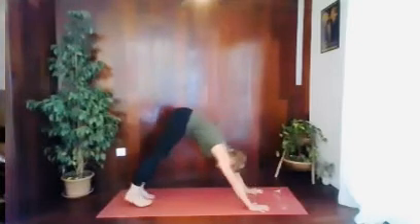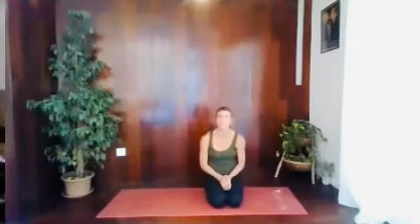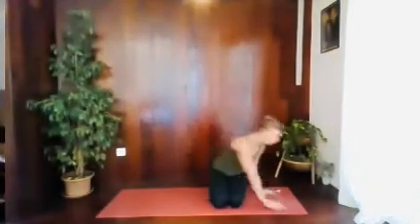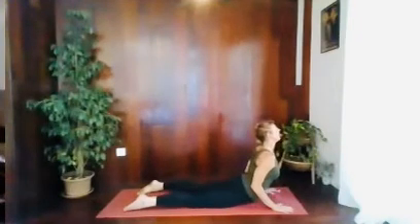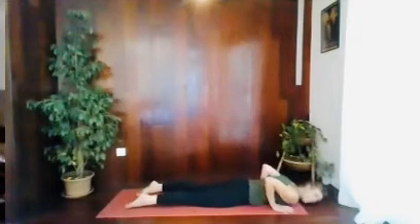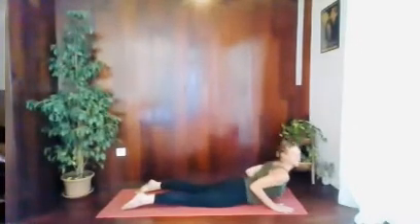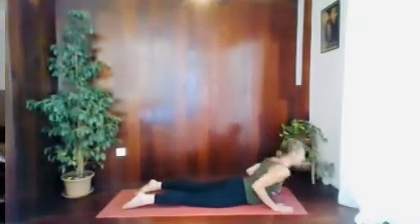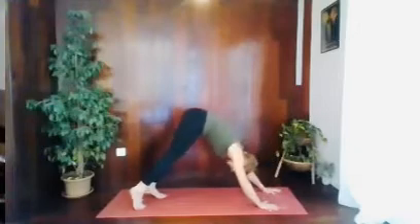Breathe in, go back. Exhale, roll forward all the way — try and challenge yourself. That's two. Breathe in all the way back. Exhale, roll forward. That's three. Look for the chaturanga down now — chest, chin of your choice. When you're ready, slide it forward and come up to upward dog. So breathe in here. And breathe out, drop the forehead down. Two more — breathe in, come up. Exhale, last two. Last one — breathe in, come up. Now as you exhale, forehead down. Press the floor away. Plank, plank, downward dog.